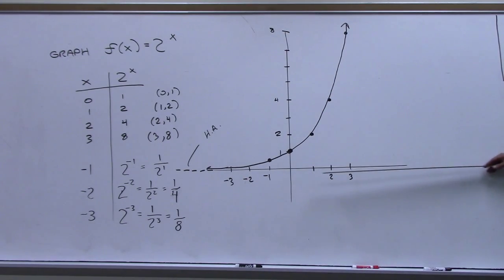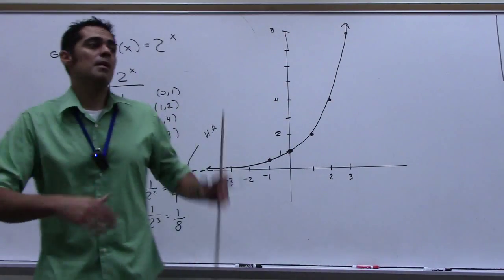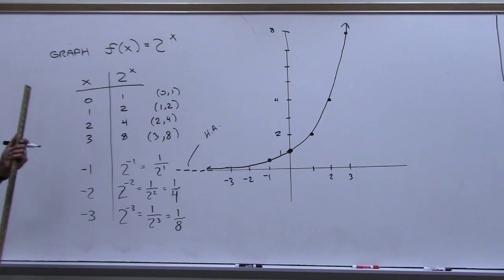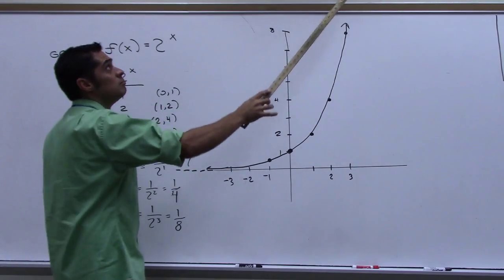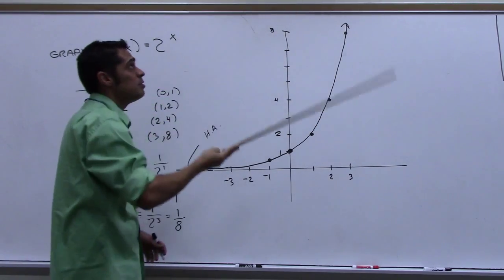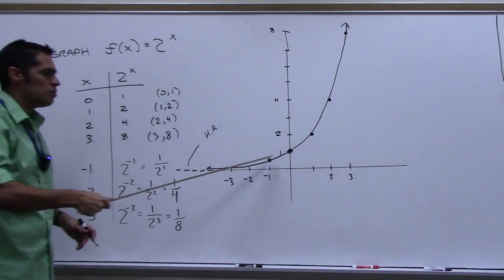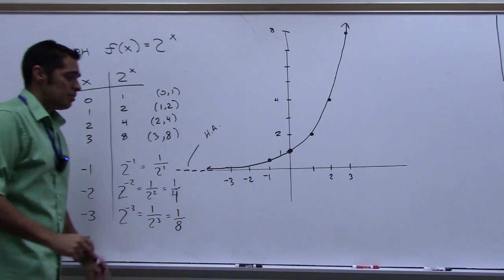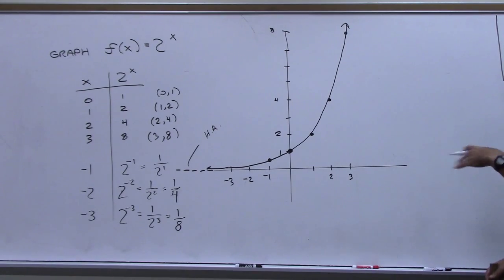Does that horizontal asymptote go on this side though? No, it doesn't. So it looks like for an exponential function, we will have a horizontal asymptote, but it'll only be on one of the sides of the function, not on both sides. This side is taking off, headed up towards infinity, right? It's headed to infinity and beyond. And then back here, it's headed towards 0. With me? Yeah. All right. So this does not look like x squared, right? Does not look like a parabola.